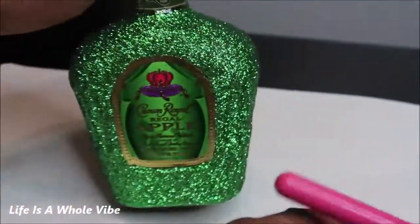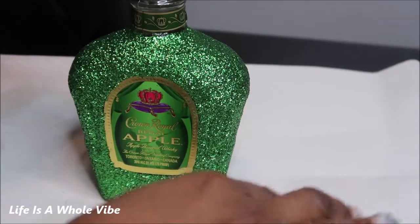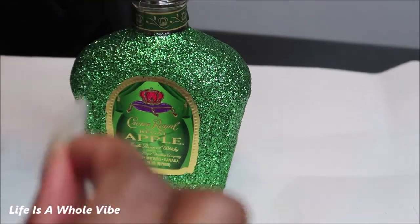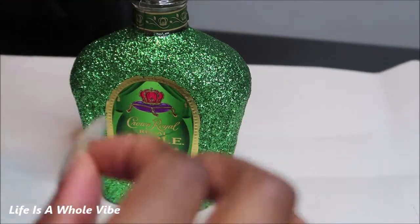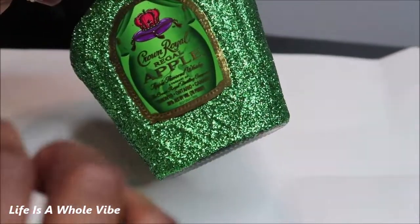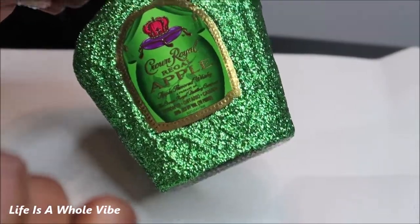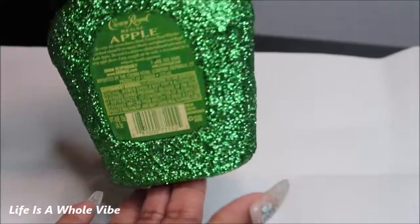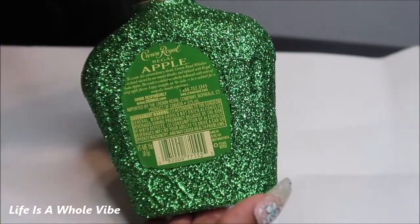When I use the Mod Podge, I wish I had something here that I've done, but all that stuff already gave it away. Usually when I use the Mod Podge, I can noticeably see that it's just a little thick and it's just not as shiny. So I like how shiny this is. I really do. So you guys, let me know what you think.